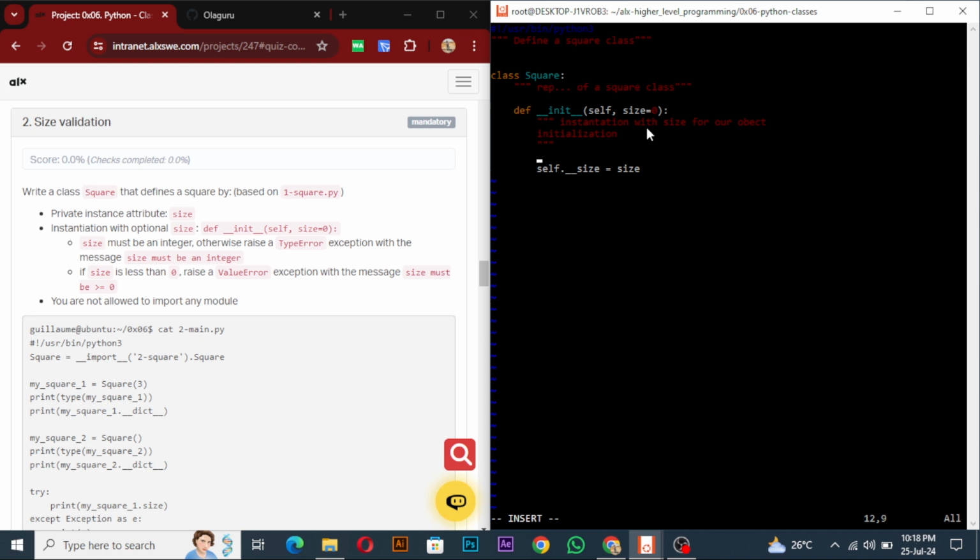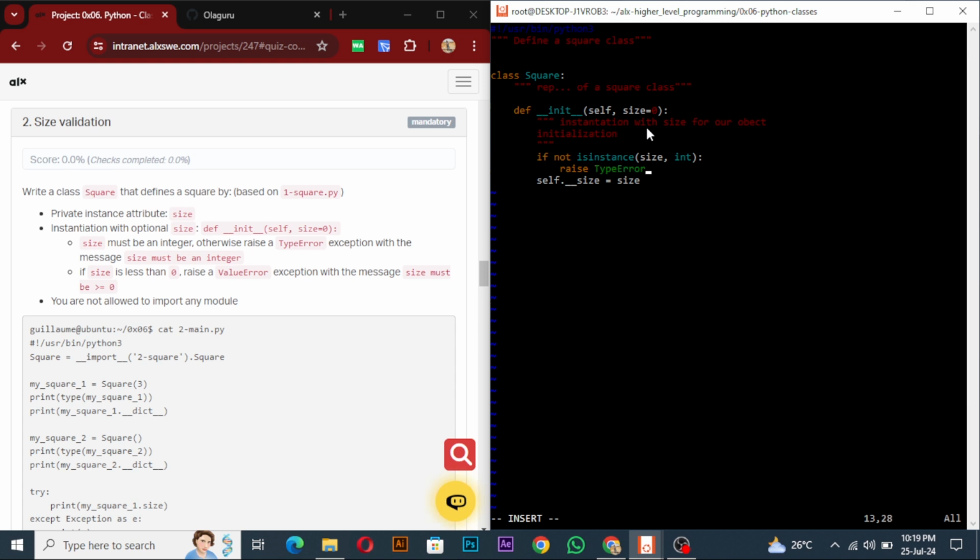We'll say if not isinstance, using the one on the right, which is size, which is probably a number given to us, is not an integer. We can also use the type: if the type of size is not equal to int, we can use that, or we use this.